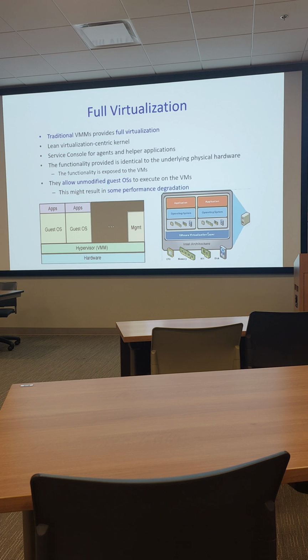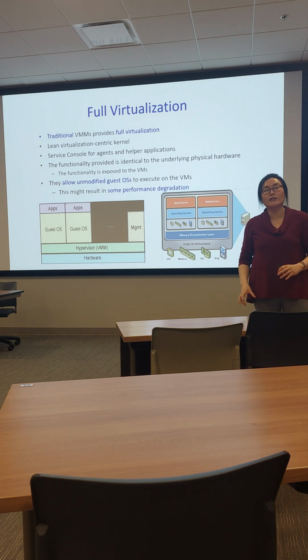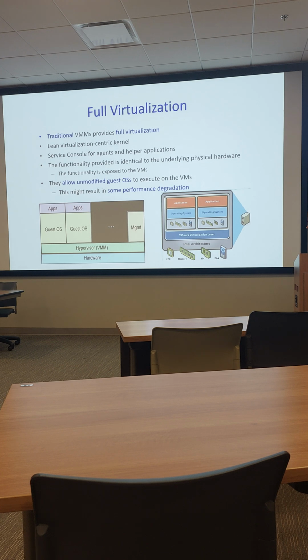So this software layer is supposed to be thin. In other words, not heavy, thick, taking a lot of memory, a lot of computation. It shouldn't use the CPU a lot to do the translation from application to the hardware. So it's supposed to be a lean, virtualization-centric kernel, really core functionality only.